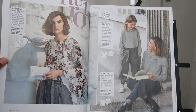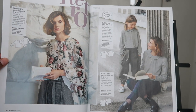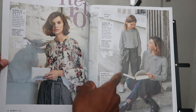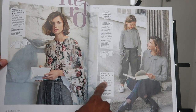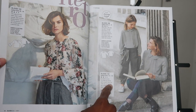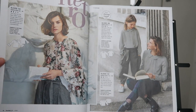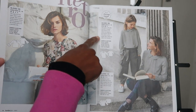Actually, that blouse looks good, but it has collars. Sometimes when you want to sew things to match with your daughter, you want simple things, and this seems actually an easy one. It's a Peter Pan collar, and it's made out of viscose. Yeah, as sweet as mom. The polka dot blouse with a playful Peter Pan collar and puff sleeves has a crisp yet casual look. Actually, it looks nice. It can look nice tucked in a skirt or in a pair of trousers.